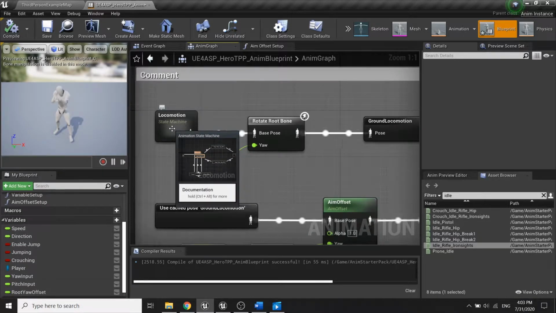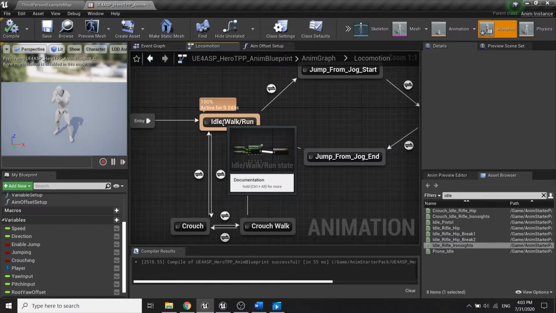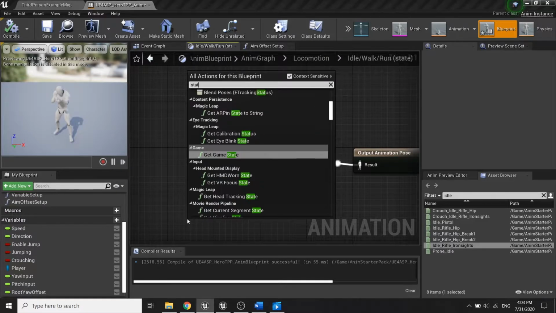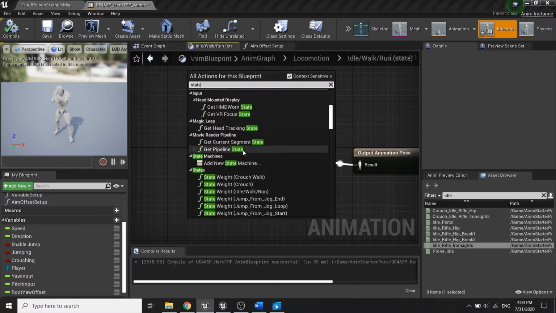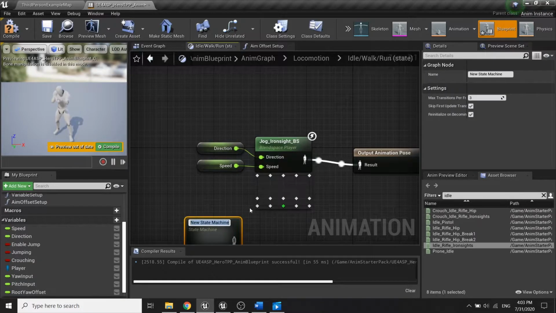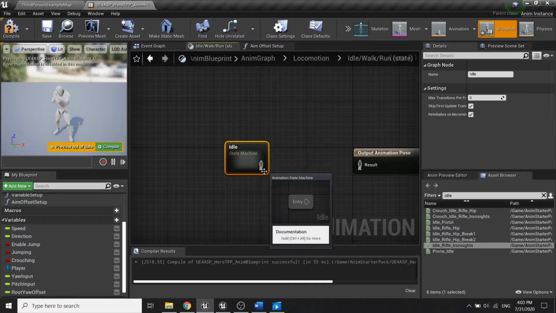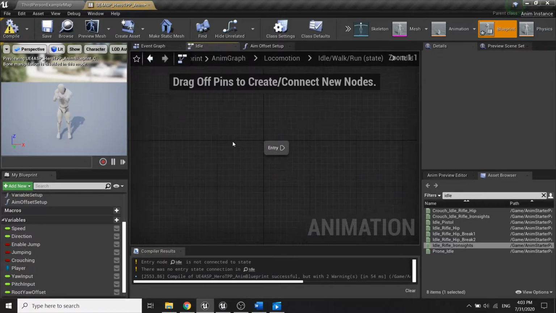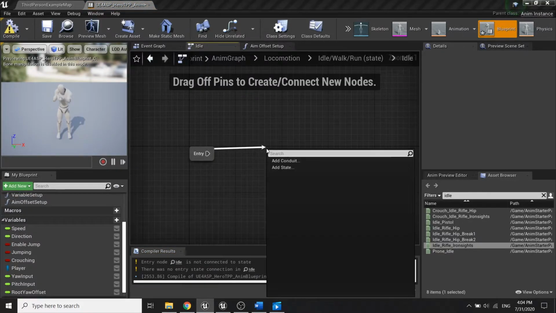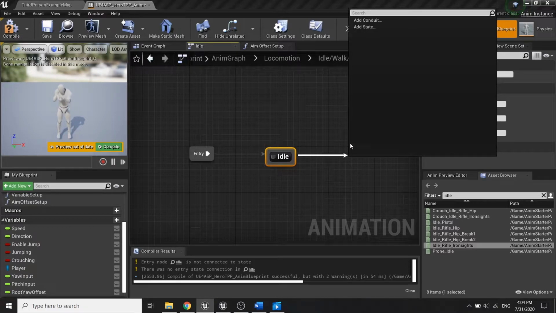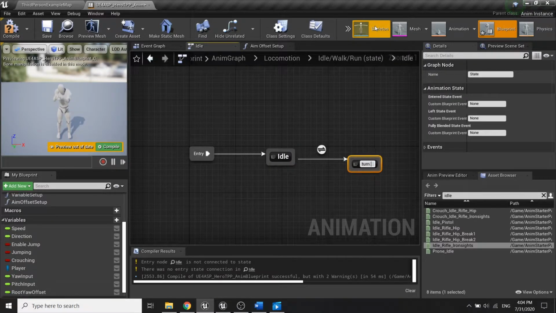in the locomotion state machine and in the idle walk and run state, we're gonna create a new state machine, and I will call it idle, and then we're gonna cut those nodes and put them over here, and in here we're gonna have 2 states, one for the idle and one for the turn in place.